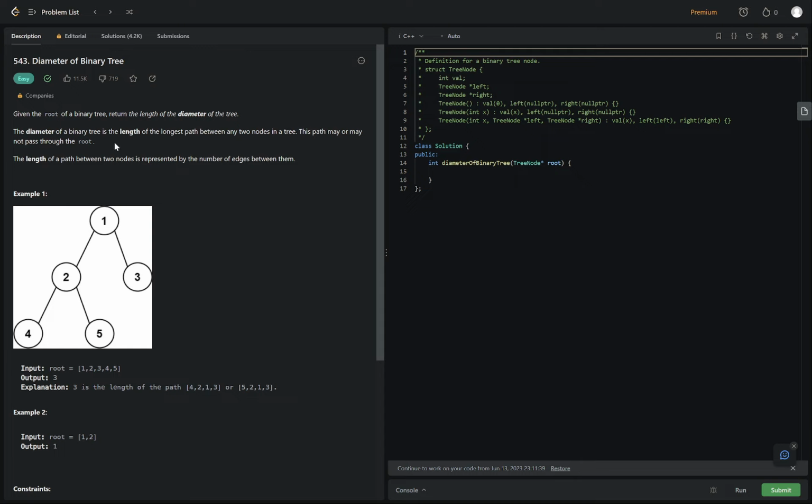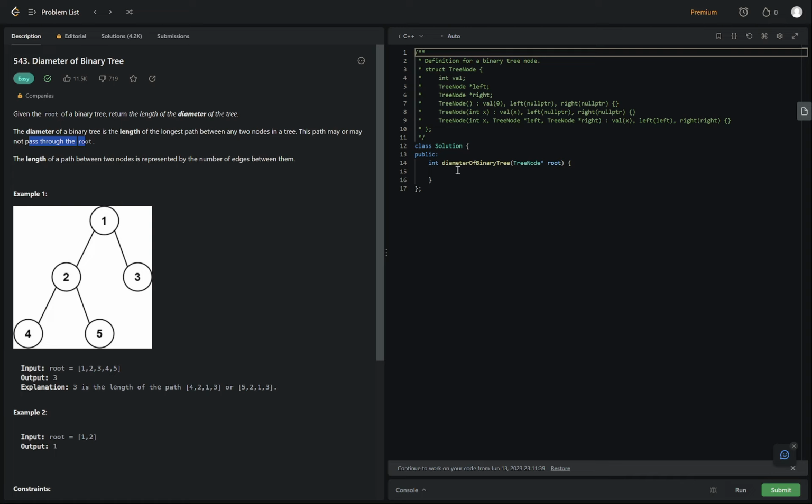And the key being that it doesn't necessarily pass through the root. So say these two children are both very, very long, and it wouldn't make sense to include the root. You'd have many, many children here, many, many children here. The max diameter would go through 2, but not 1, the root. So what we need to calculate, if this particular node is a root, is what's the diameter below it? That separately, and compare it against the actual diameter, so left max depth and right max depth combined.